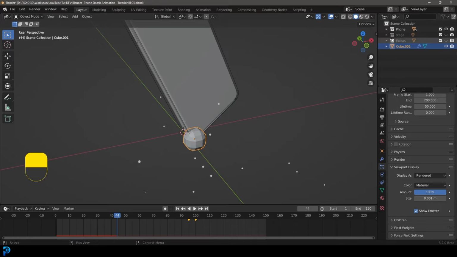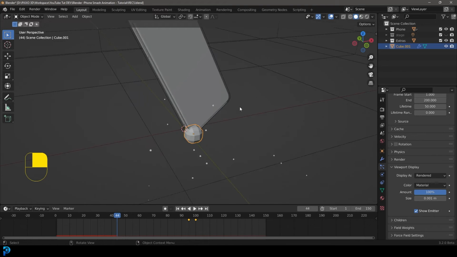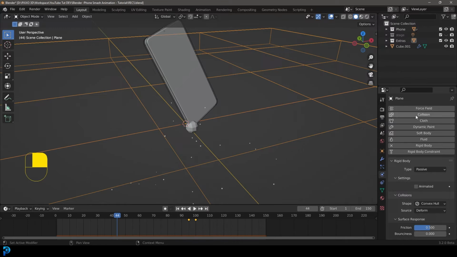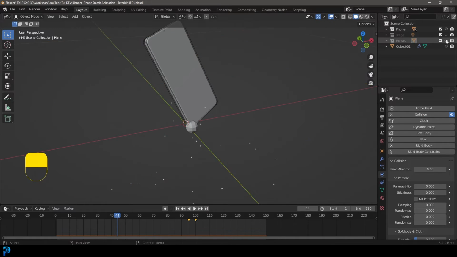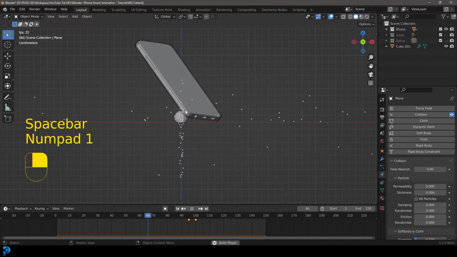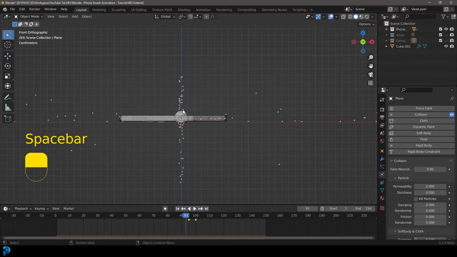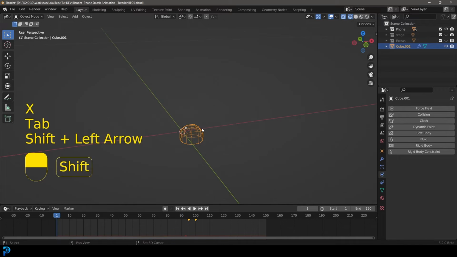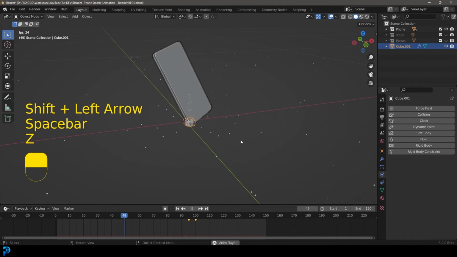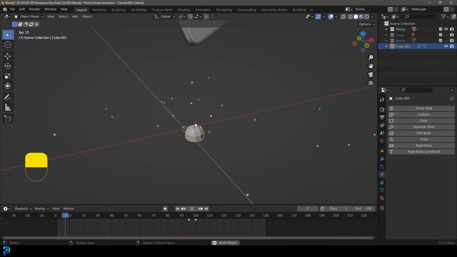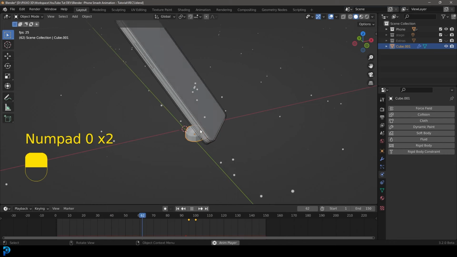We actually want them to interact with the floor as well. So for a start, let's go and enable our extras. Remember this floor here? Let's go to our physics properties and let's give it a collision. Let's just turn it off again. And now let's go to frame 1, hit the spacebar. And you should see they're now kind of bouncing off. What we may have to do is just go in here and delete some of these bottom verts like this. Okay, just like that. So you can see here, it's now interacting with the floor, which is great, but you can see it's just kind of spurting out everywhere, and that's not what we want.